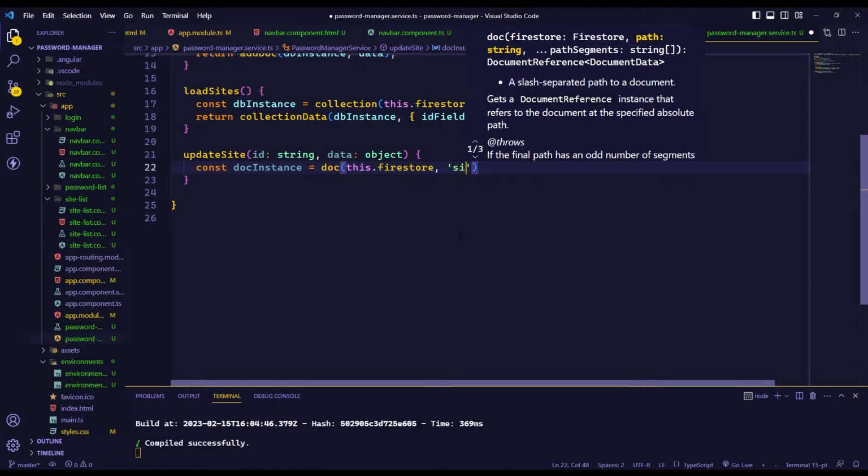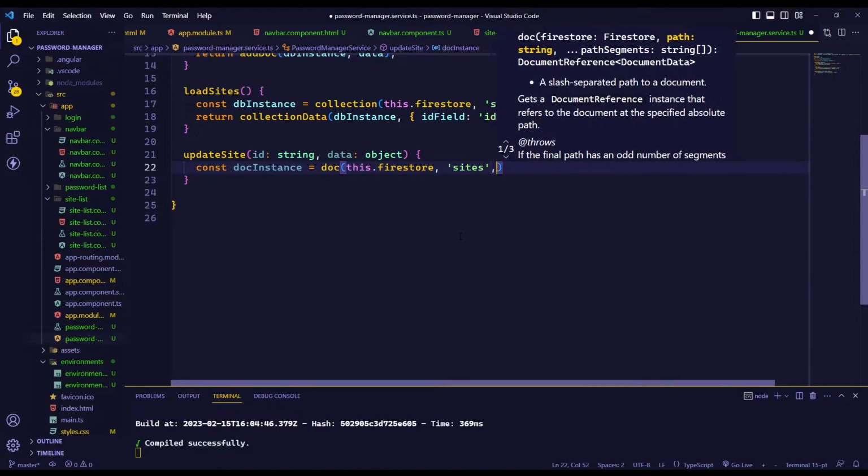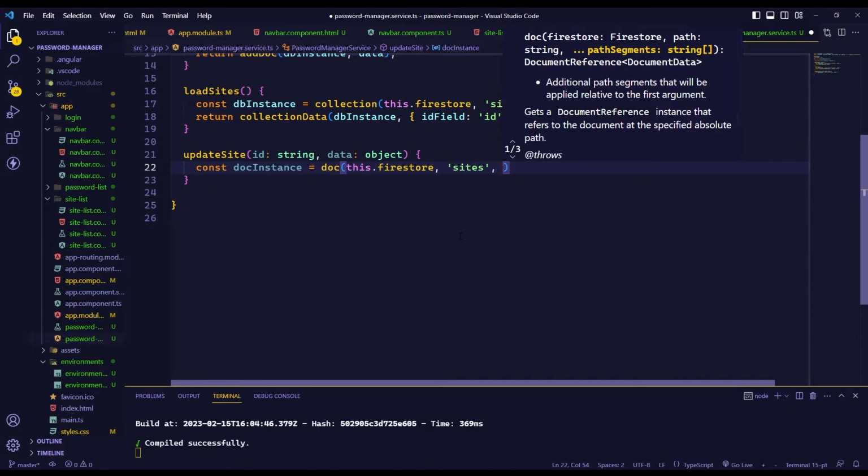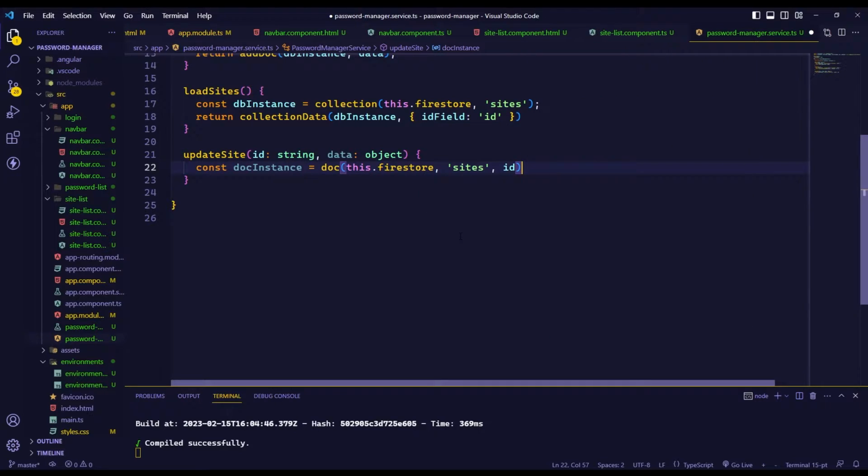We are dealing with the site, so the collection name is sites. After this we have to pass another parameter, which is the document ID. So pass it here, id, which is this id parameter variable. So guys, with this we are filtering the target Firestore document that we want to update.